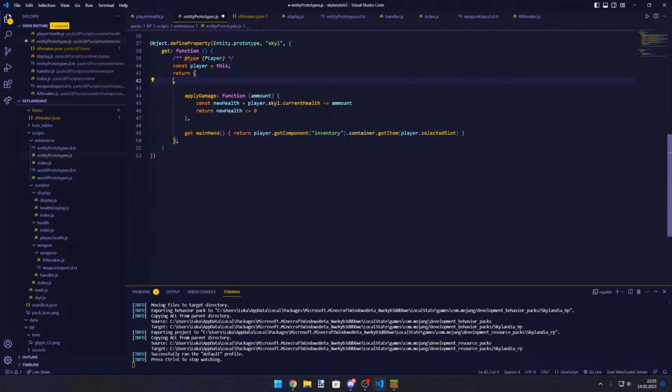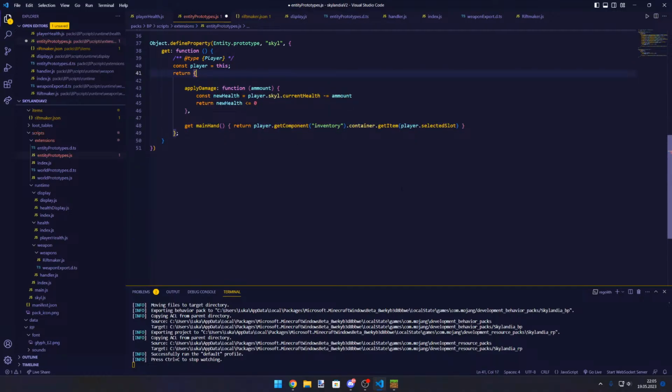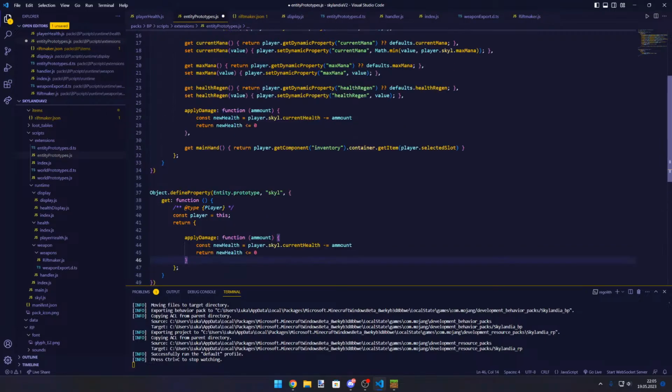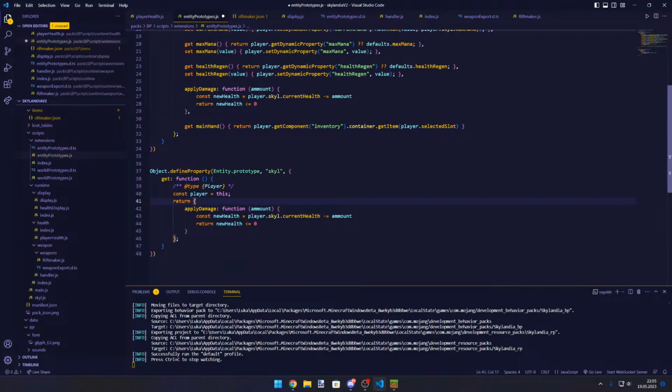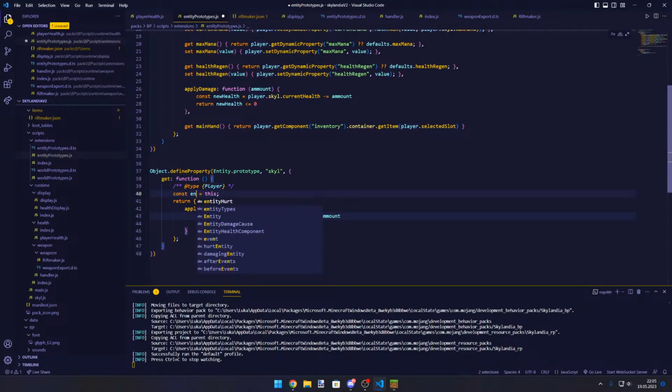So yeah, apply damage. You see, there's going to be different damage types, which is why we have to change up a bit, change some stuff. And to entity.